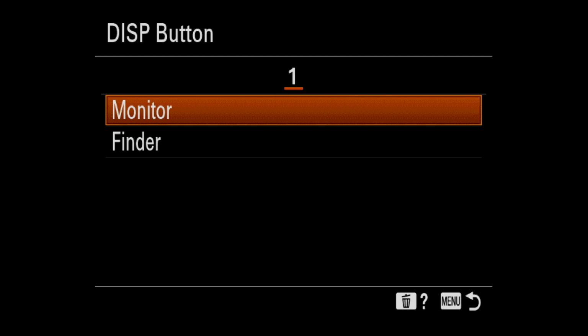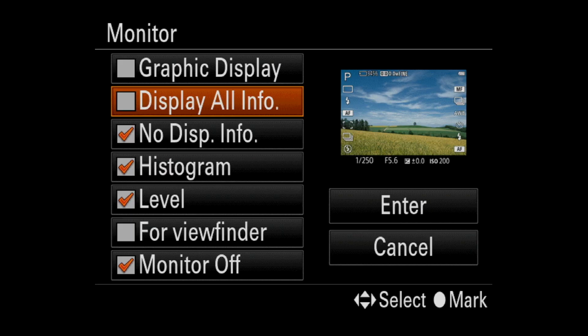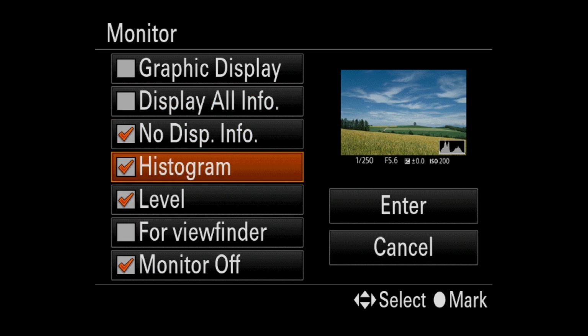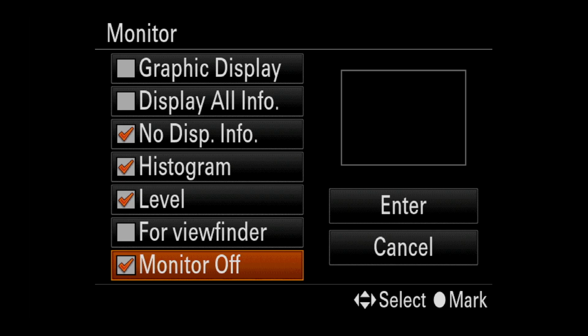The display button, no, that's not really relevant. There are some fun settings there that you can play with, but these are how I have mine set if it's of interest to anyone. I do have an option for monitor off so that the monitor will be black, and I can turn that on before I start the image sequence. And that way, if I'm out at a dark site, I don't have the back monitor on the camera glaring in the night.